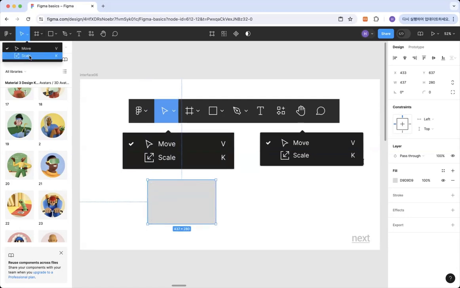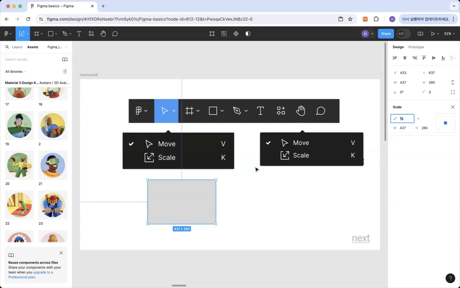And next, just select the scale tool and hold it. When you hold it near the object here, you will see an arrow with two overlapping lines appear like this. See?